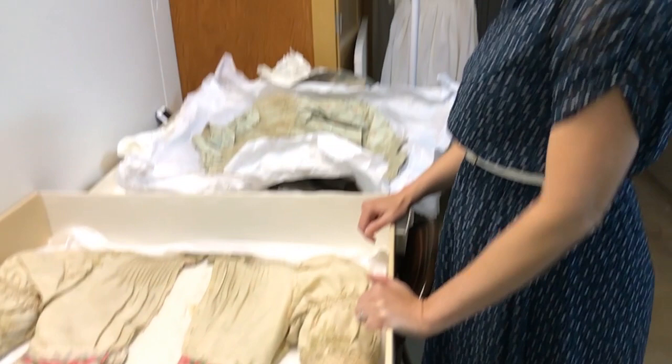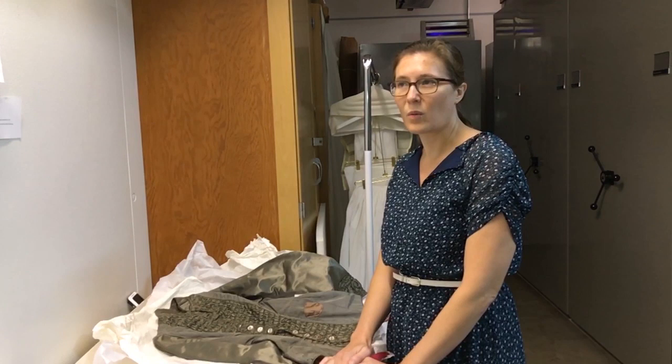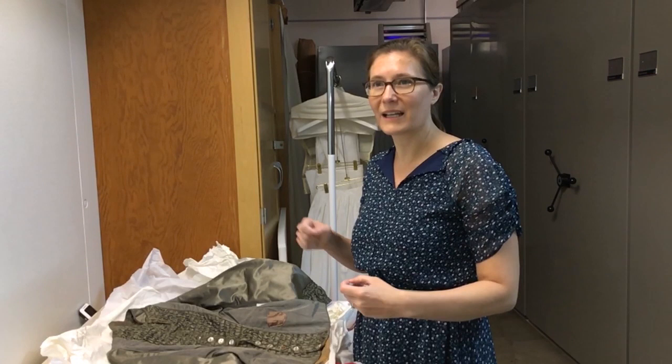It's important to keep in mind that clothing in the 19th century was generally custom for each woman wearing it — not made for anybody, it was made for somebody. Each one of these bodices is really the shell of an individual woman's body, fitted specifically to her with all her idiosyncrasies. The idea of buying a size medium shirt off the rack that anyone could wear — that was still decades in the future.